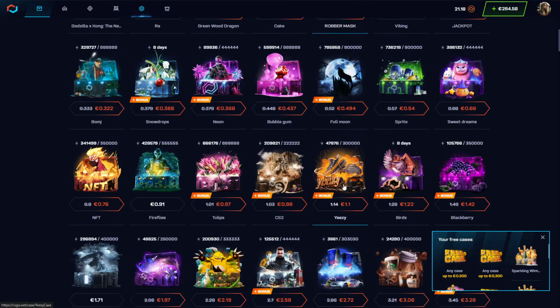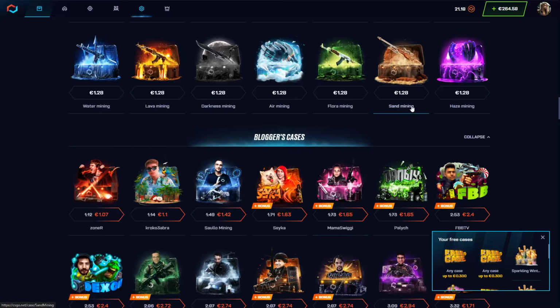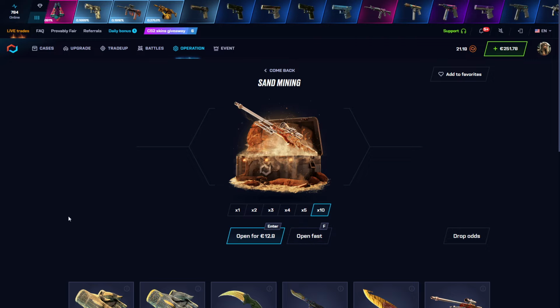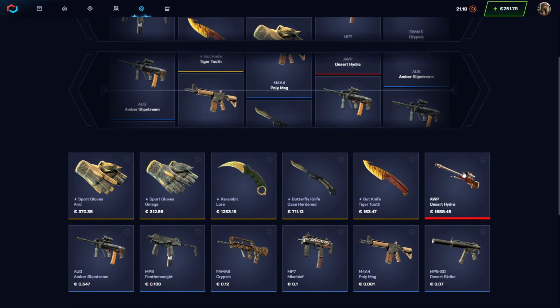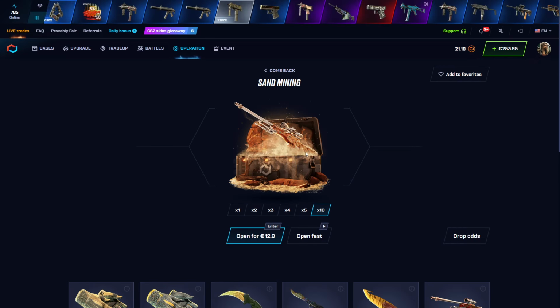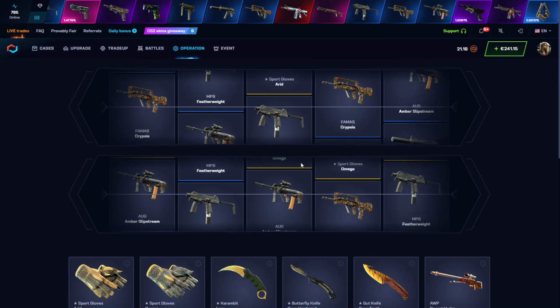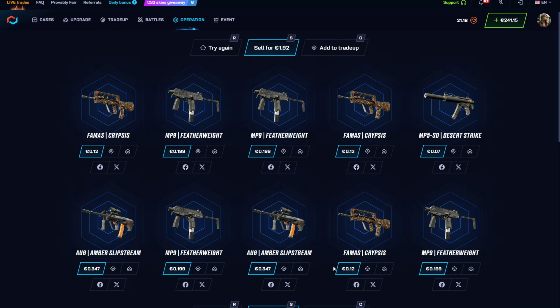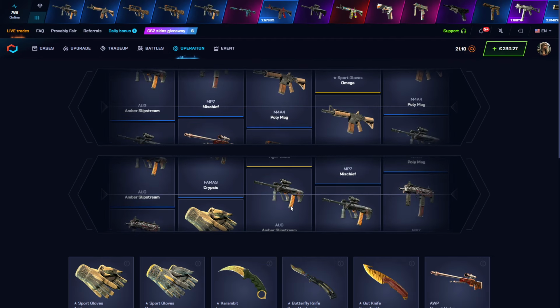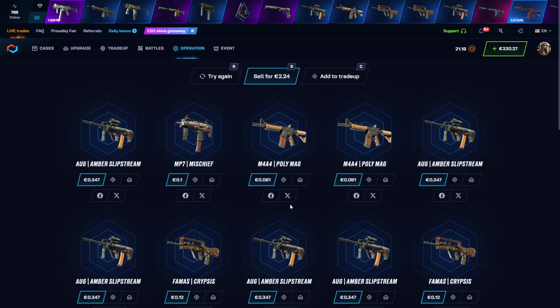Okay, never mind, guys. I'm gonna go for, where is it? Sand mining. Yeah, sand mining is okay. I will open 10 times, and it's giving AWP Desert Hydro, man. If we get this, we will get insane money. Also, there is a Karambit Lore. I'm not thinking we are gonna get Karambit Lore, but it's okay. There's a lot of good knives and it's kind of a cheap case, man. So you can farm. I will try.